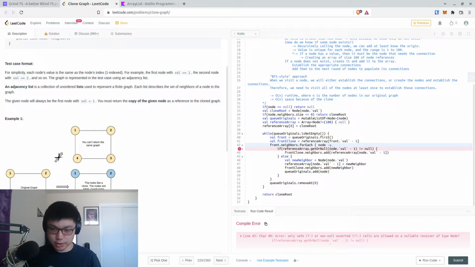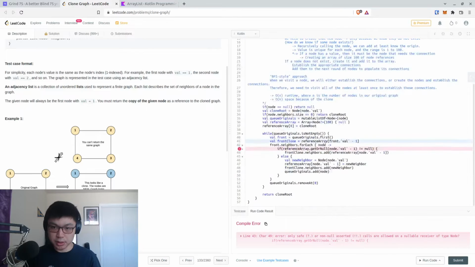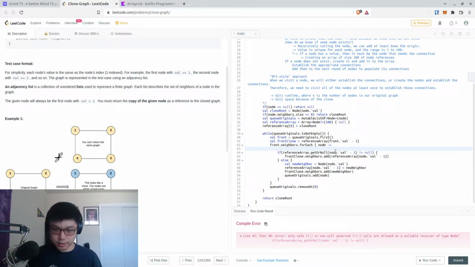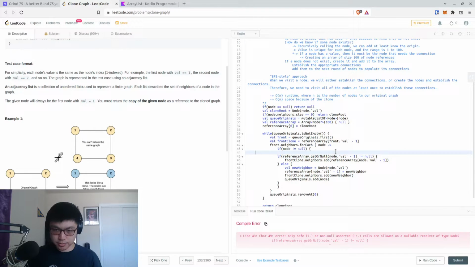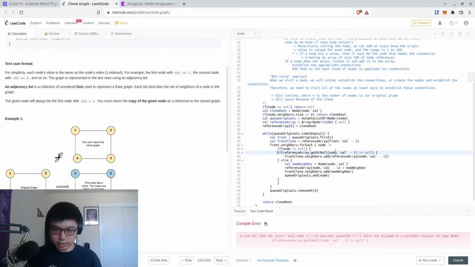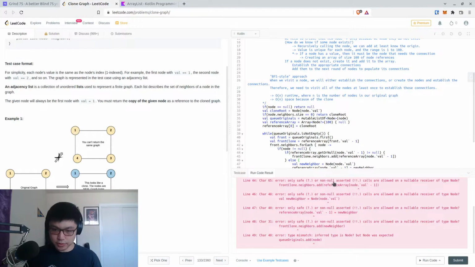Looks like we're not happy about this neighbors because it is an array list of node question mark. If node is not null, so we're just going to wrap this entire thing in an if node is not null statement so that hopefully the compiler is smart enough to know that within here there is no null value for our code.